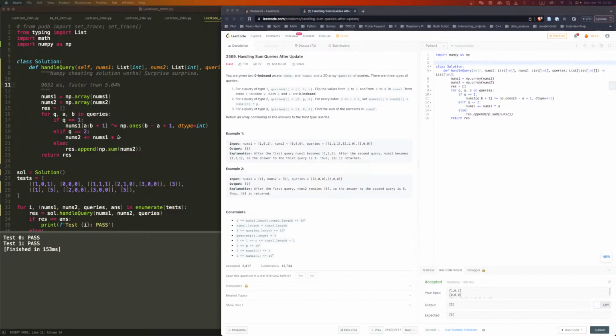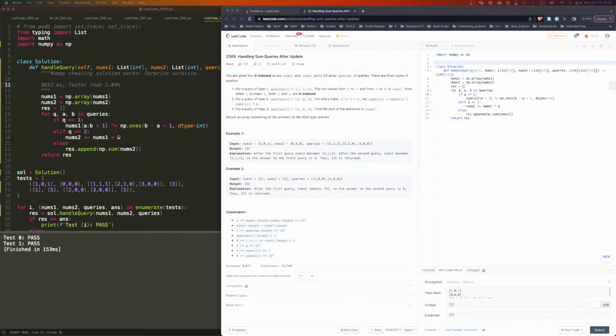And within the range, what we need to know is how many ones are inside this range, or you can say how many zeros. And then we know when we do the update, all the ones will turn to 0, the 0s will turn to 1, so the number of ones will change, right? And that would affect the total.